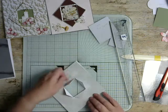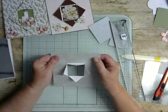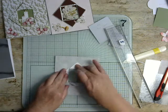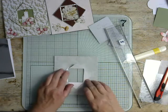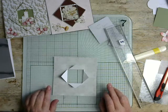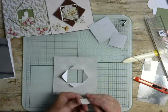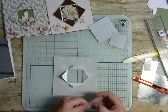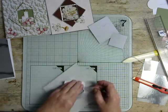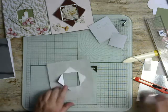There we go. A little bit there to come off. Right, so I line it up because these were exactly the same size, and then open out. Now I want to stick these pieces down. Okay, and for that I'm going to use some sticky dots. So I have some little sticky dots here. So if I place one behind each little flap, that will hold those down secure.